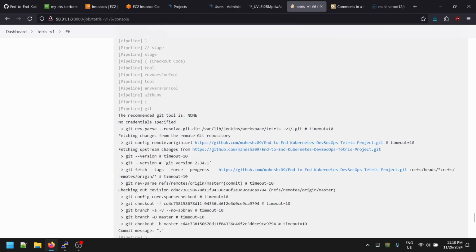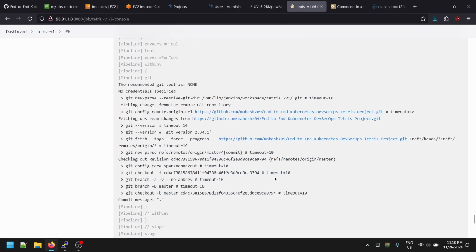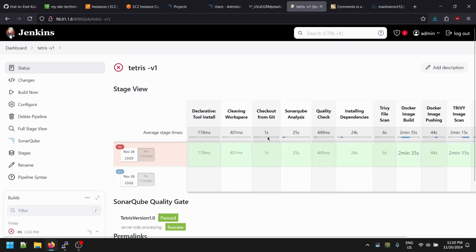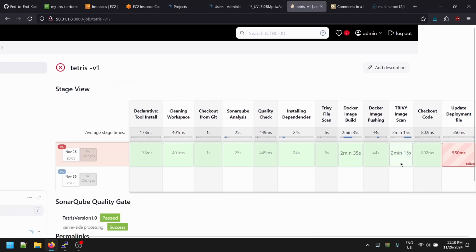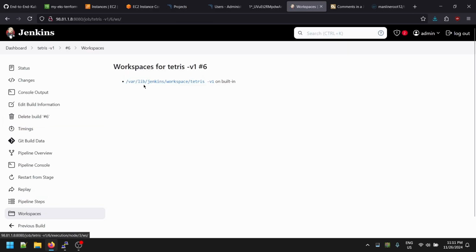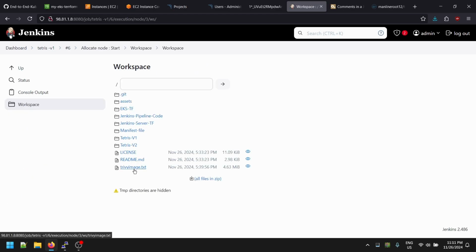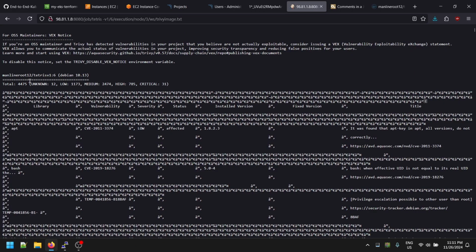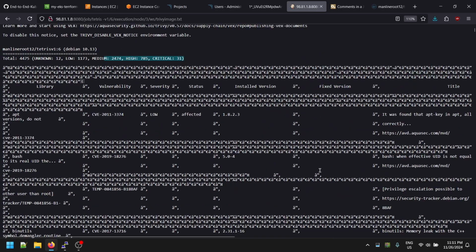Okay, so there are some issues related to the detection, I guess, because of which it has failed. So it was not able to make the commit to the GitHub account. No issue on that. On the last stage, it failed to update the deployment.yaml. No issue on that. Let's see whatever errors it got. In build number 6 on the workspace itself, it has created that file, the Trivy image scan. In the image scan, you will see there are unknown vulnerabilities, lower, and more than 1,000 medium, separated with this particular Trivy database itself.